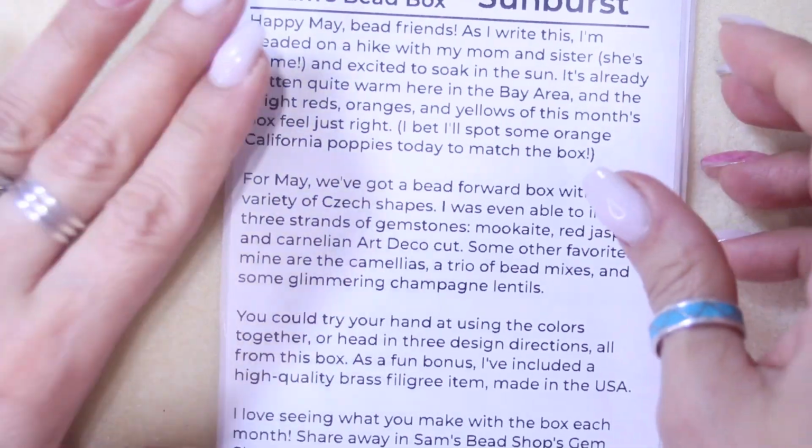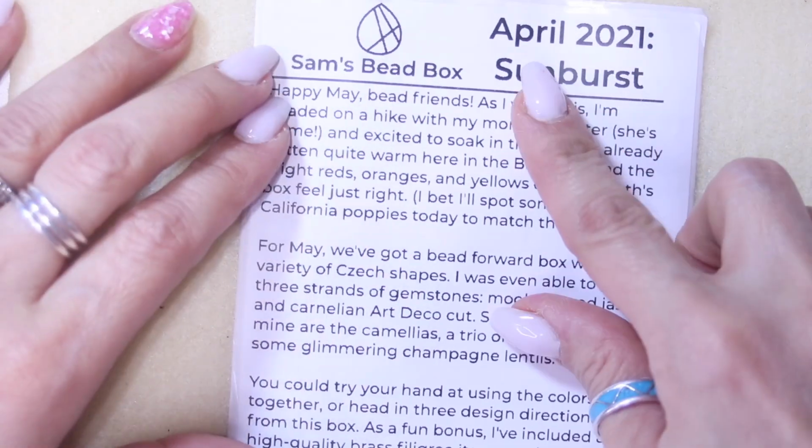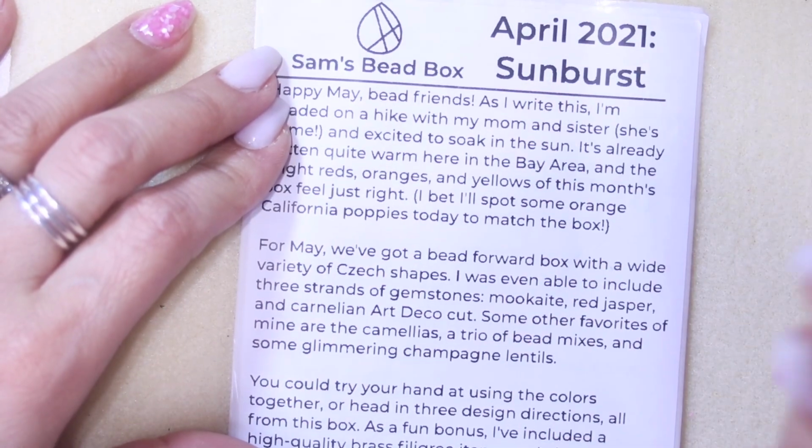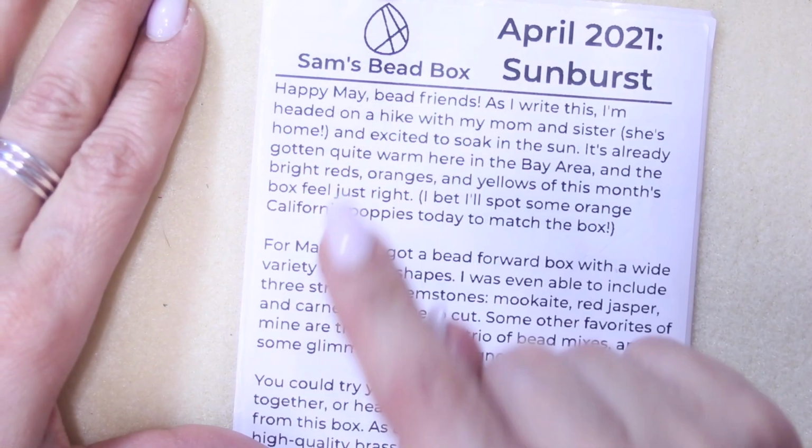Hi everyone, I'm back with another Sam's Bead Box unboxing, and even though it says April, not sure what's going on, it's actually May's box. It's a Sunburst. It does say Happy May in the note.